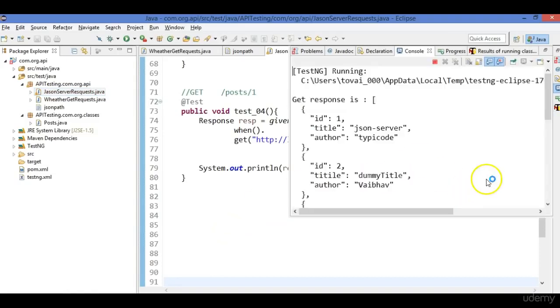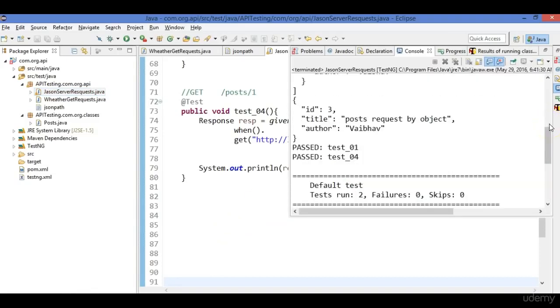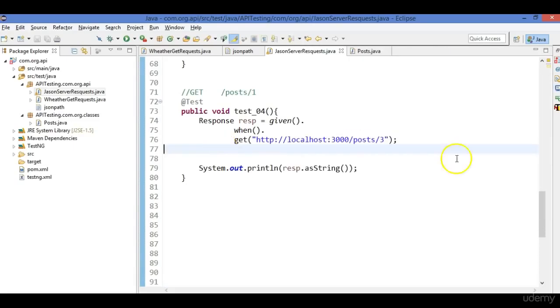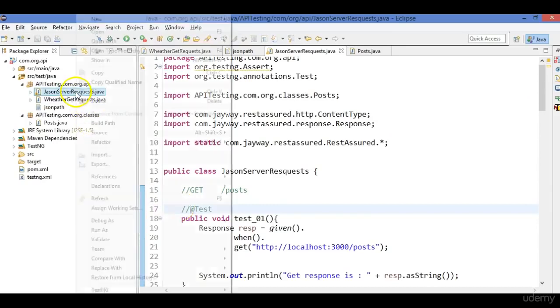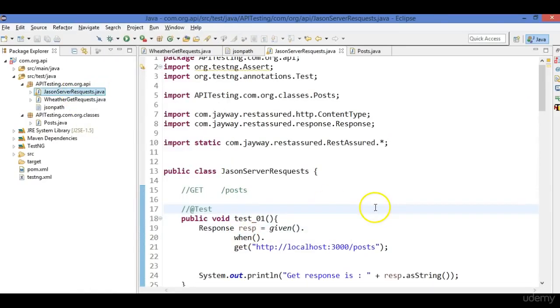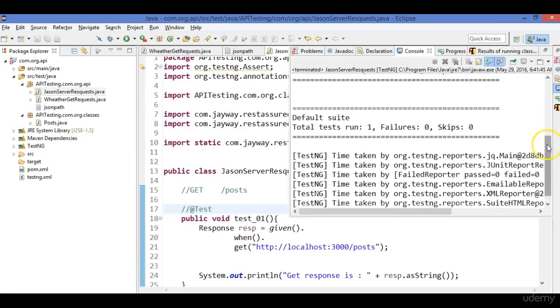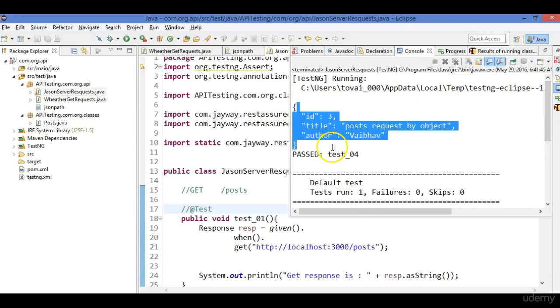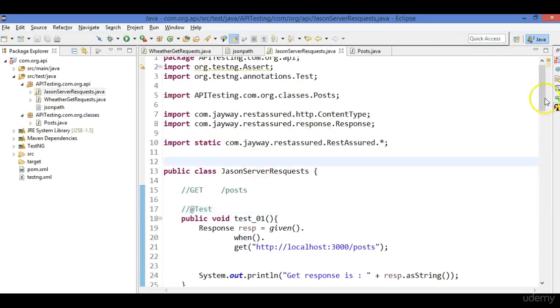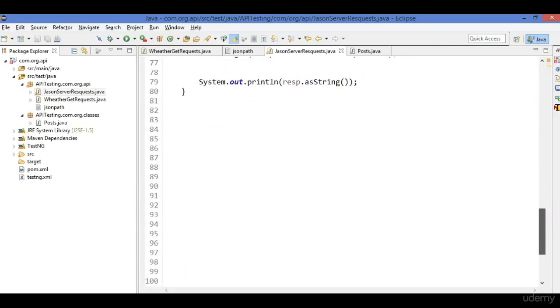Let me check why it's wrong. Oh, test case 1 is also being executed. Now let's execute. Yes, so it is displaying only the details of the third, that is, the one whose ID is 3.